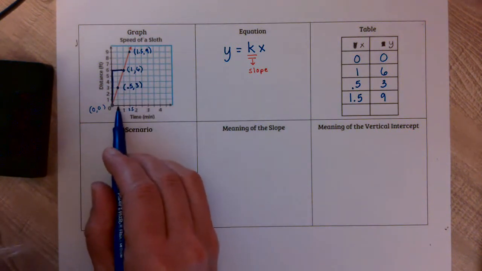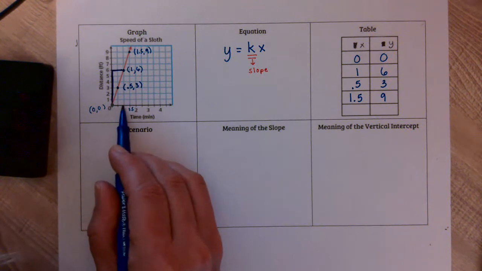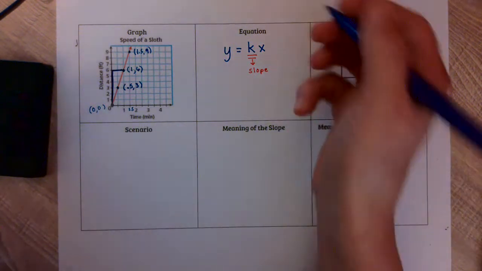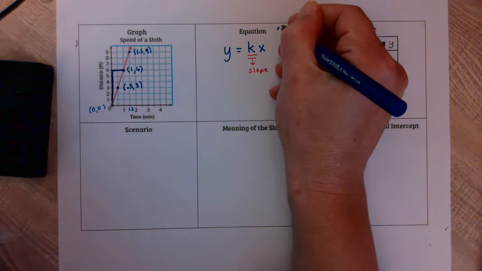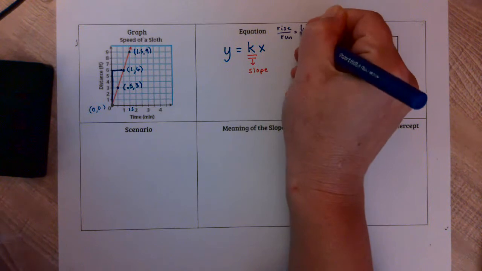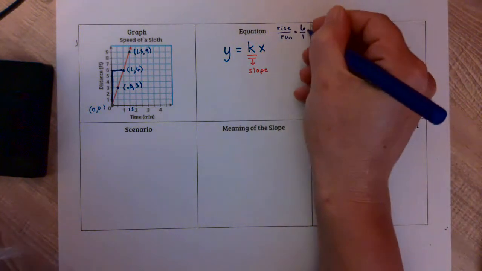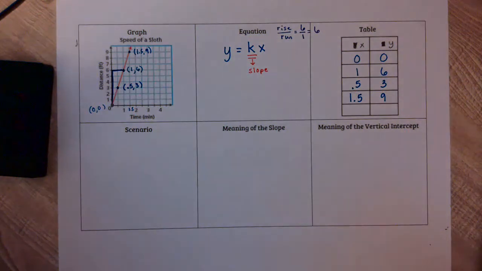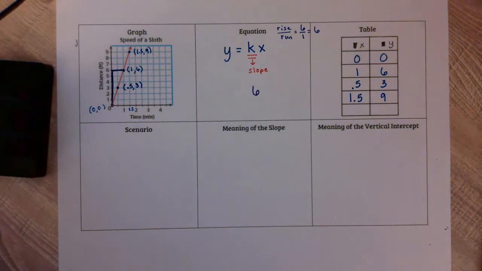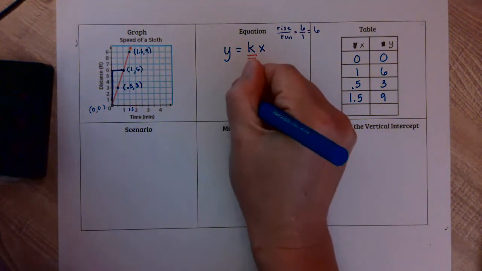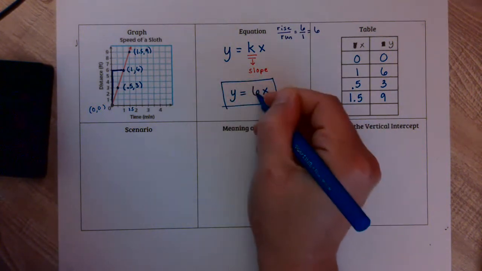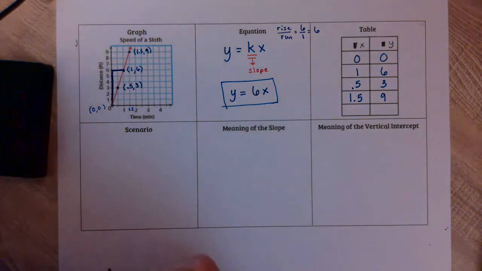But yet we know these are counted by half. So 2 blocks is actually just 1 full. See how it's going from 0 over to the number 1? So that's running by just 1. So if I were to do the rise over run, it would be rise by 6 and run by 1. And we know, of course, 6 divided by 1 is 6. So the slope in this case is 6. So if I wrote this equation, it would be y is equal to 6x. So you can see if you can figure out the slope, then you're going to be fine on writing an equation.